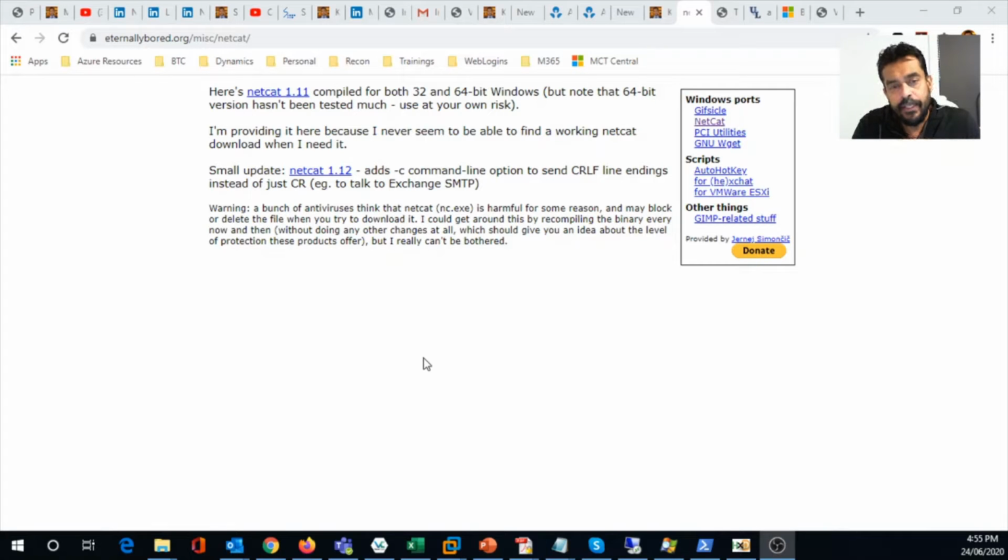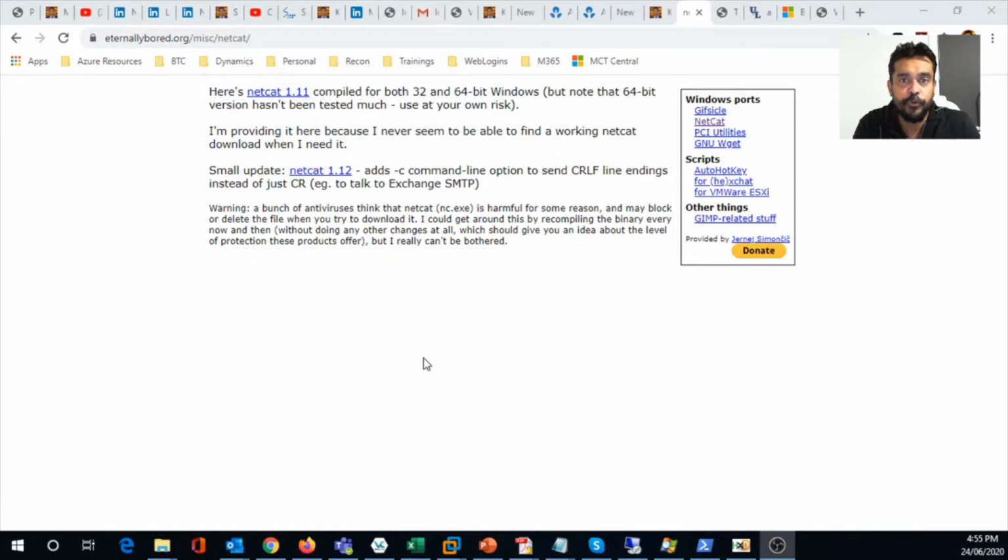This tool can be used for multiple purposes, and in size it's somewhere around 60 KB or so. It's a really small tool, but it can do a lot. Remote access is one of the things that Netcat can do. I'm going to demonstrate today how to create a session using Netcat from a Windows machine to a Linux machine, and then what we can do once we get the session.